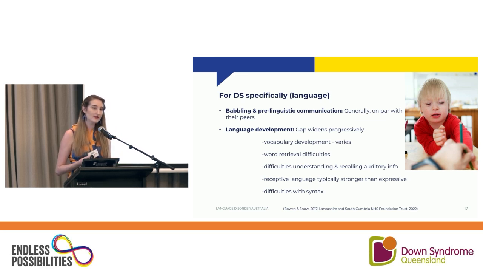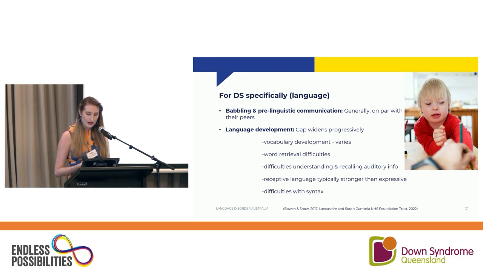A typical thing we also see as part of Down syndrome is our kiddos having more word retrieval difficulties. So that's where they know the word, it's that retrieval from the semantic system and finding the right word to use. So you may see that they're using very generic vocabulary. So rather than saying the word that they need, they may substitute with thingy or the whatchamacallit. So those non-specific words.